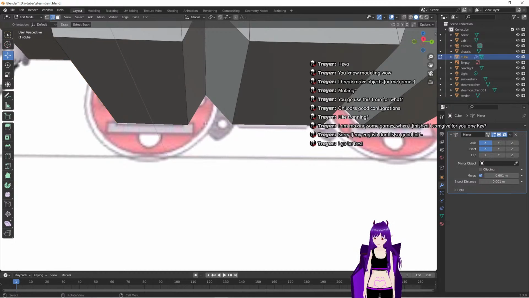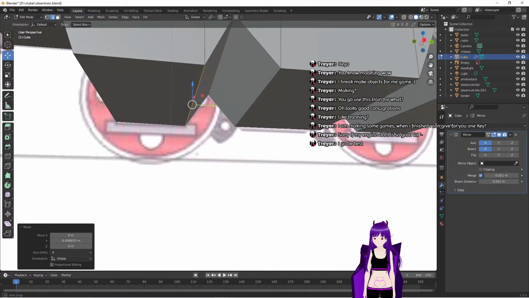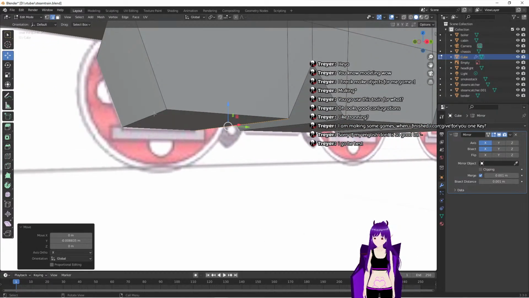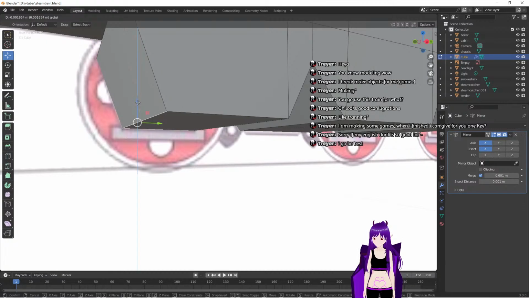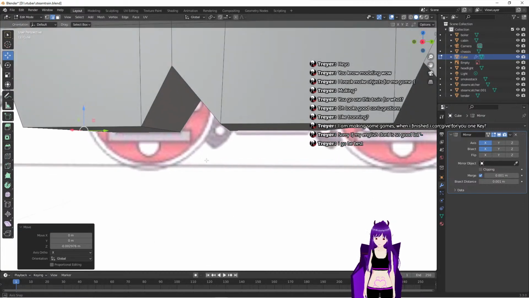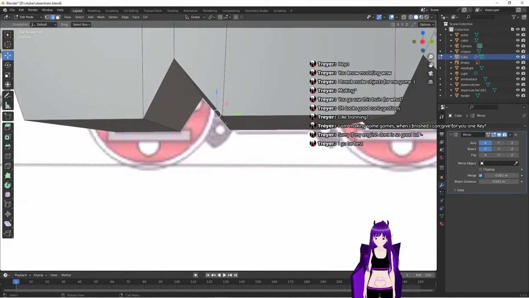And this thing needs a bit of a nudge as well. There, and that needs to be moved down. So basically I'm trying to get this to be the same as my reference picture.